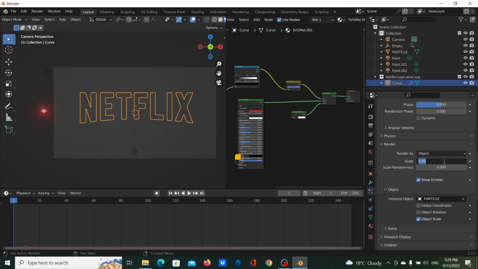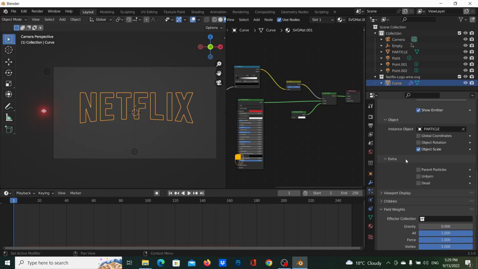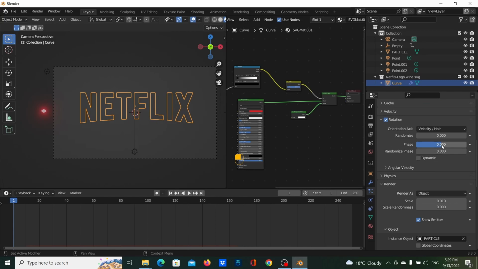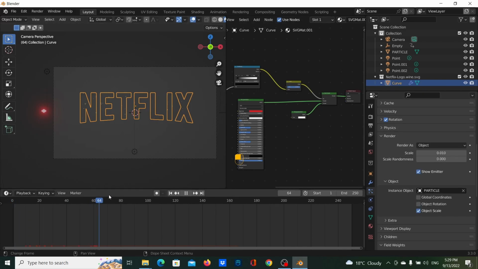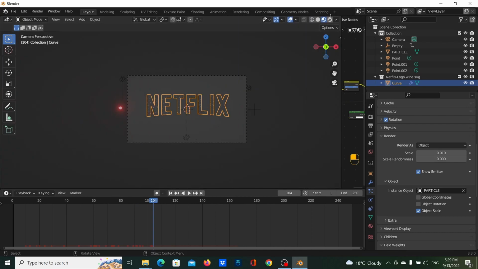So the render, let's just change that to 0.010, the scaling of the object, and let's increase the phase of the rotation and the randomize phase as well. Okay, and as you can see, we have our effect.